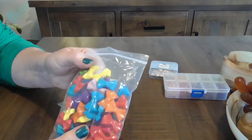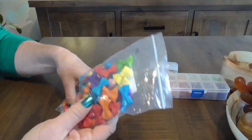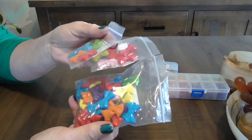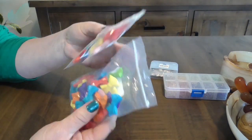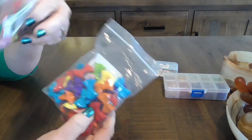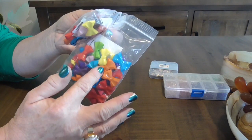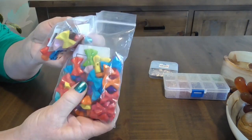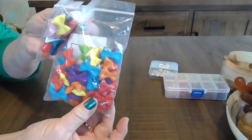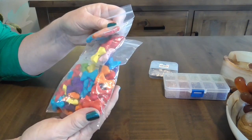Then I got these acrylic bows. It's a nice size as well, and I don't know why, but I got these two with it. So maybe because I spent so much they gave me extra, I'm not sure, because there's still a lot of room to put more in, so I don't think it was a matter of there weren't enough. I don't know if they go by weight or the amount. Sometimes they go by weight and then other times you get the amount. So anyway, they're pretty. They've got lots of nice colours in those.